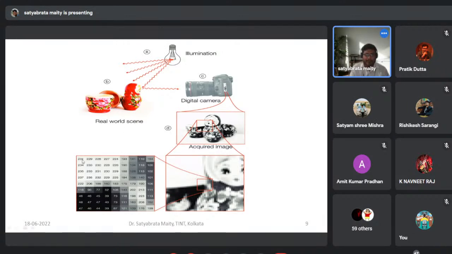All the pixels have these intensity values, or you can say these digital values, which are 8 bit. As it is 8 bit, you can say it is from 0 to 255, right? Why? Because 2 to the power 0 is 1 and 2 to the power 8 is 256, right? Clear? And if we represent it in the computer with values 8 bits long, then we will get 0 to 255, and these levels are called gray levels.